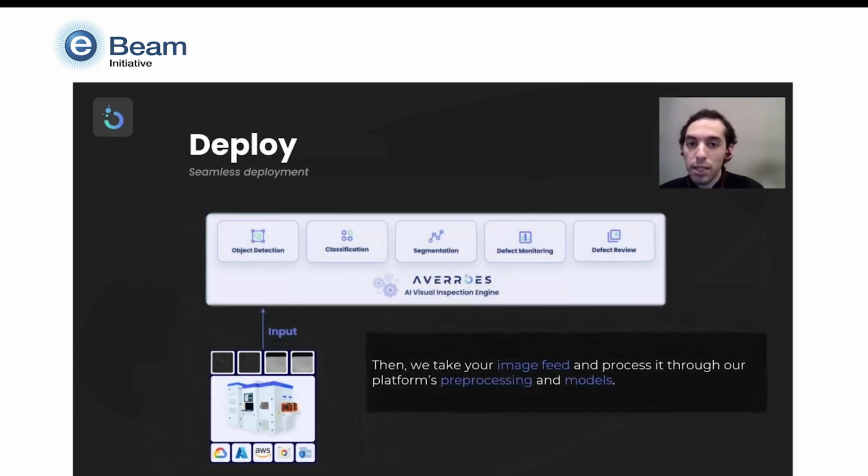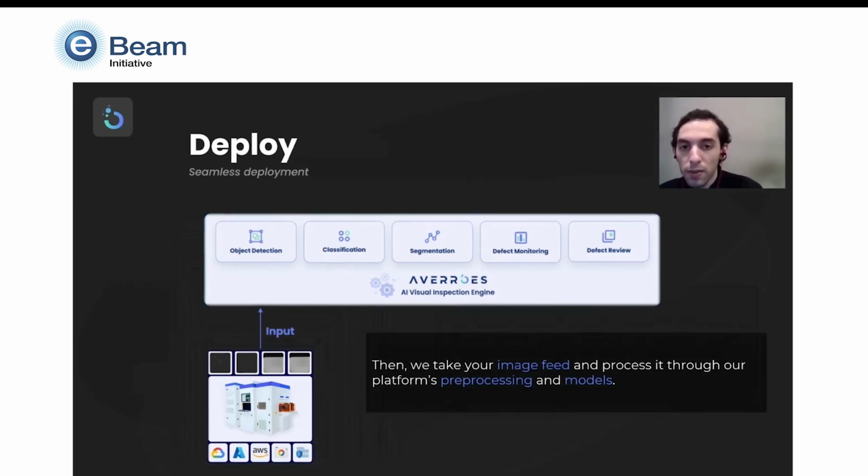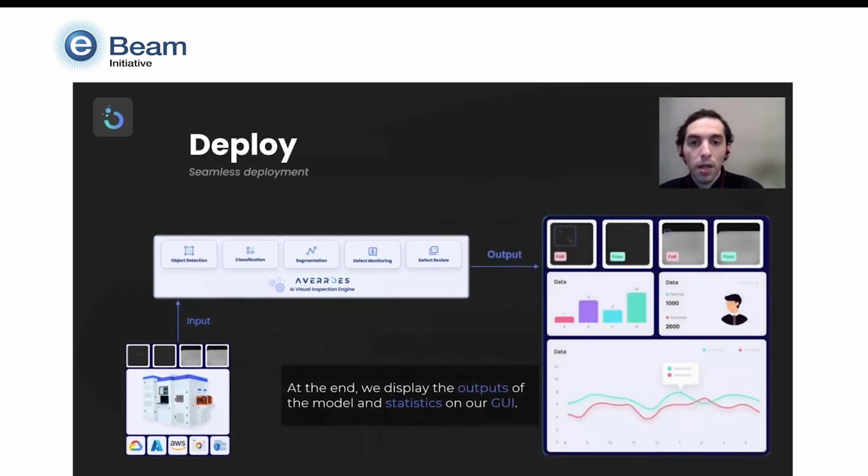After connecting to this image feed, we process it through our platform's pre-processing app and our deep learning models. After we do the processing in real time, the outputs of the model will be fed back to the client side as well as displayed with statistics on Averroes' graphical user interface.